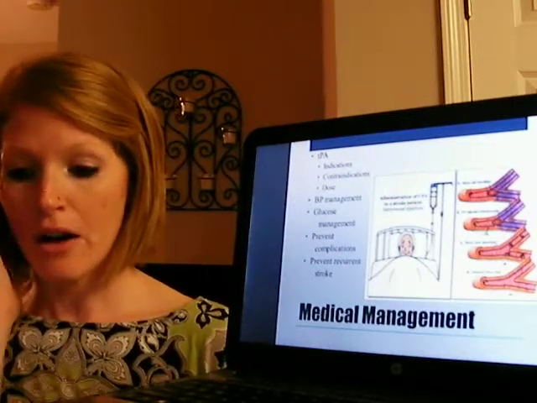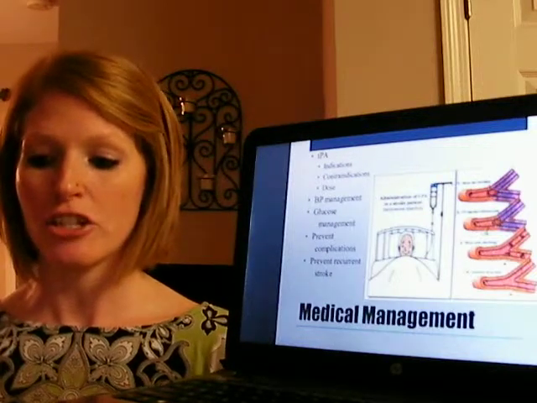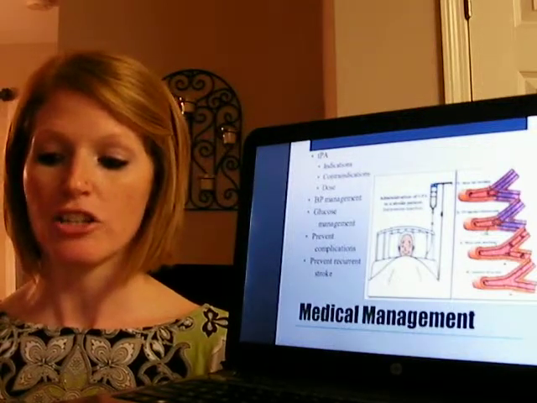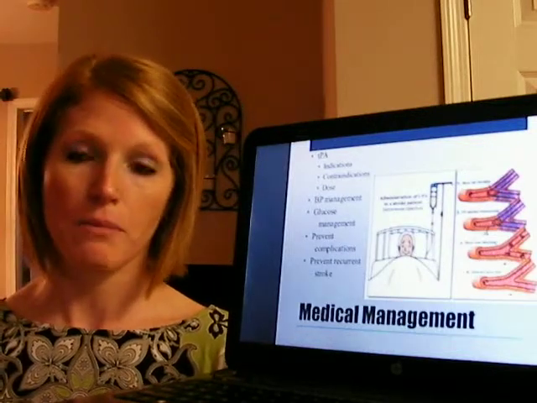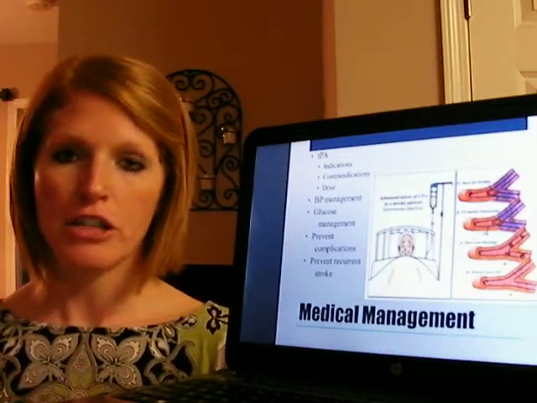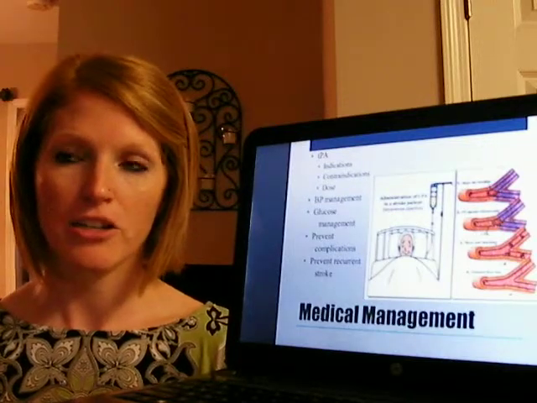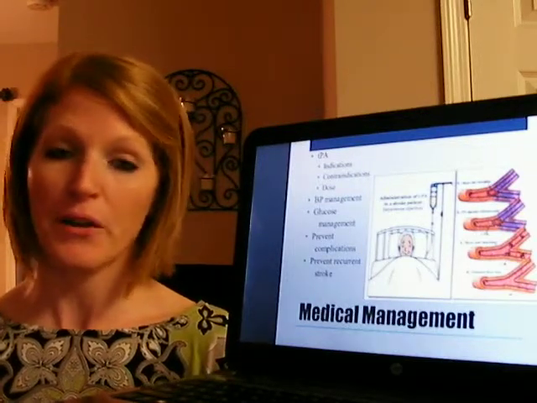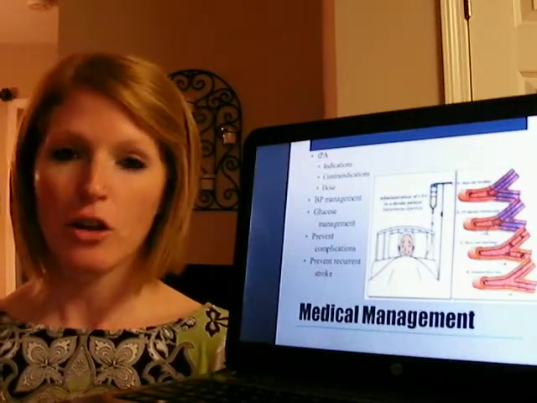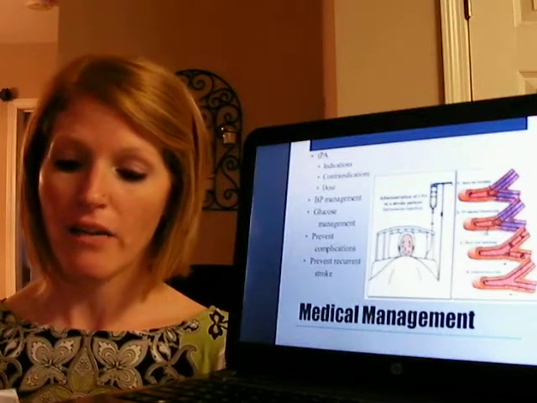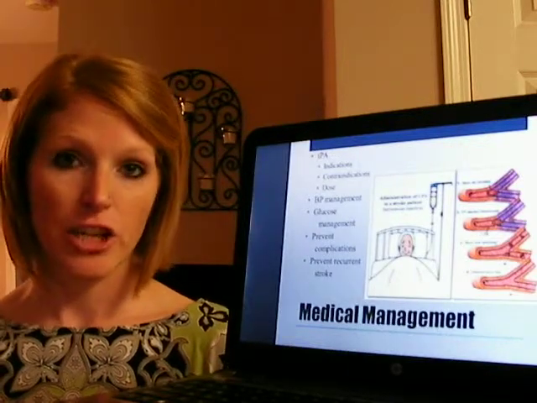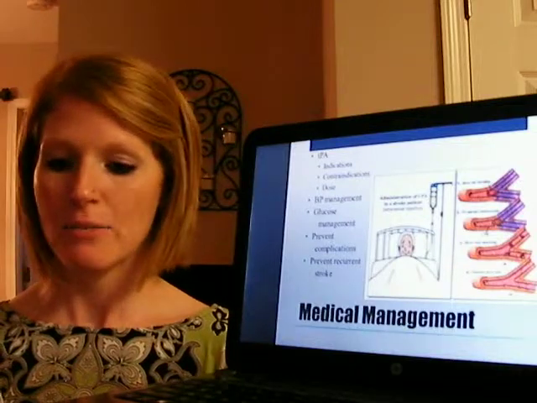So some of them are a sustained hypertension despite medical intervention to lower it. So we can start them on usually a drip, maybe cardene, to bring their blood pressure down. But if we cannot get that blood pressure down despite medical intervention, they're not going to be getting TPA. And the goal is to get the systolic below 185. If they had a seizure at onset, they will not be getting TPA.